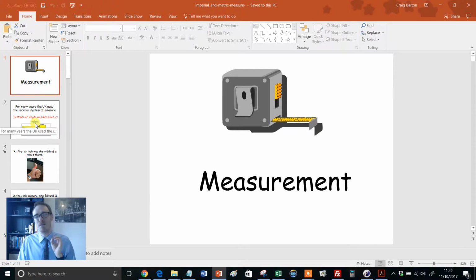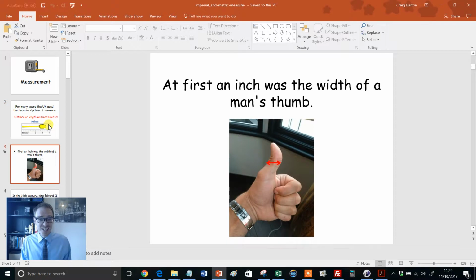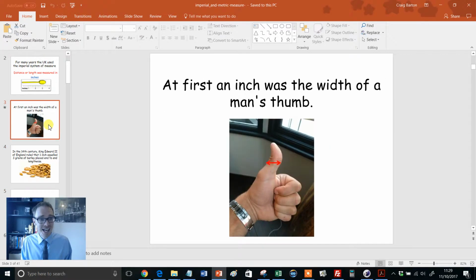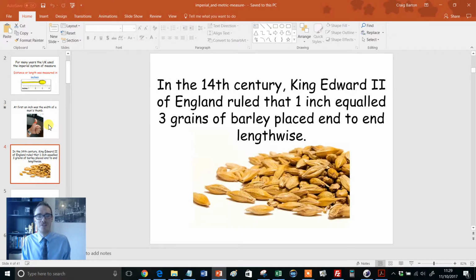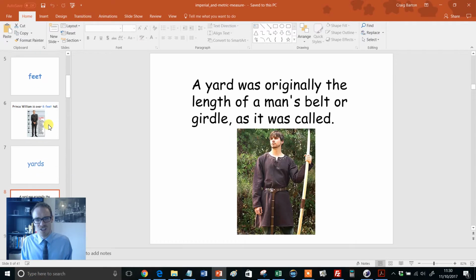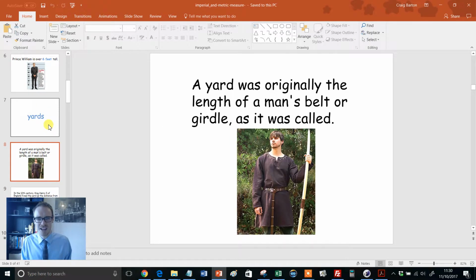And this resource is perfect for that, because it's not just your boring run through of metric and imperial measurements with conversions. It's actually a history of where these imperial measurements come from and why we've changed away from them, which provides a really nice historical context. And really, just a lovely resource. I mean, I didn't know half of this. I didn't know that an inch was the width of a man's thumb. And again, we get a bit of Edward II involved here. Just really nice stuff like that. Again, I didn't realise that as well. Originally the length of a man's belt.